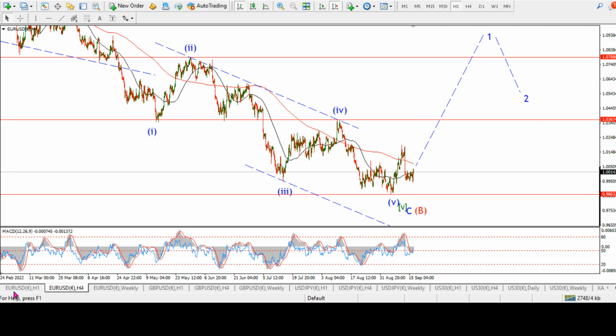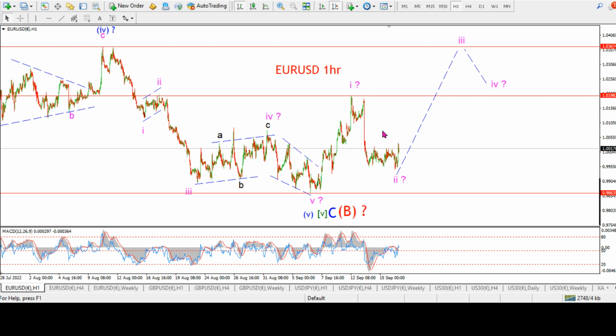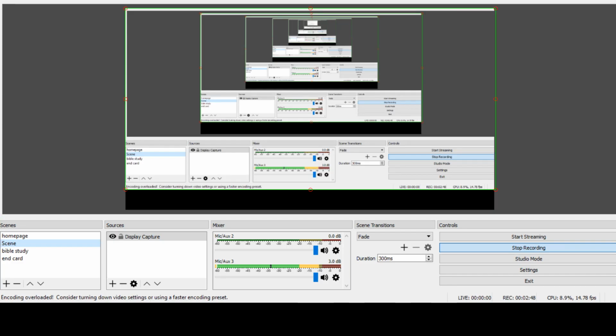I'm not, let's say, overly confident at this point in time until we get a rally phase come in, a third wave rally, whatever degree it is, a third wave that comes out above the previous fourth wave high, so that'd be 103.67. If we break 103.67, then I think it builds a much firmer case in favor of the bullish wave count. Let me just check, am I still recording? I am still recording. So let's go.